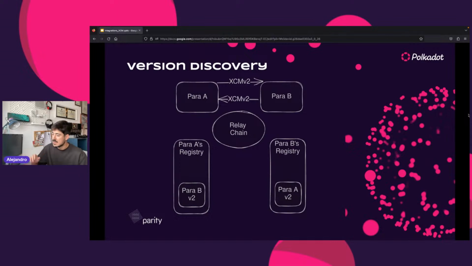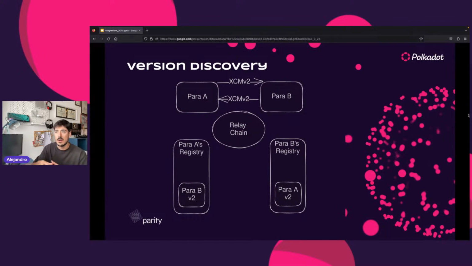So how does this look, right? At some point, the very first message exchange will happen between para A and para B here, so that the registries can store in their storage that para B is compatible with this version of XCM, and para A is compatible with this other one, right?